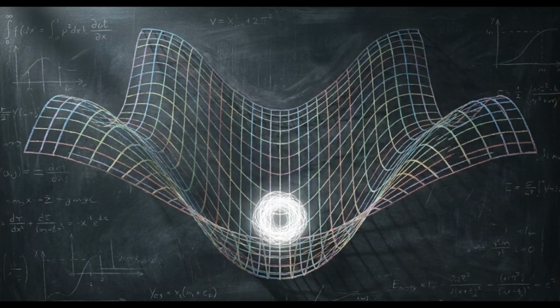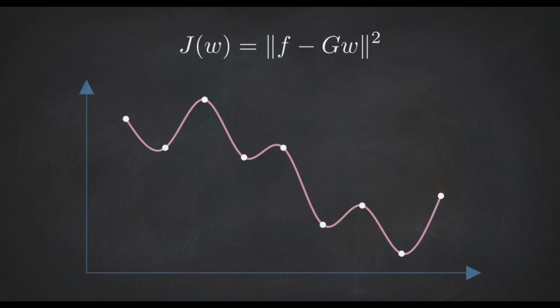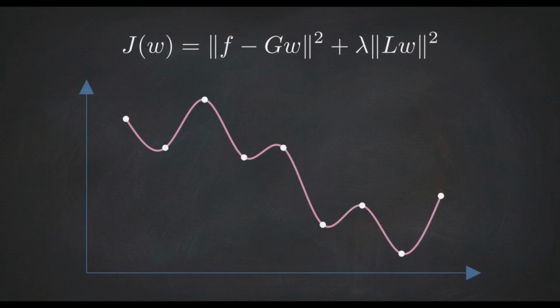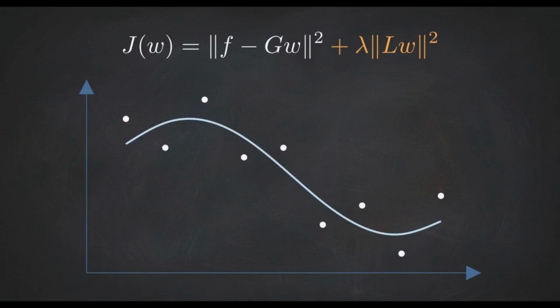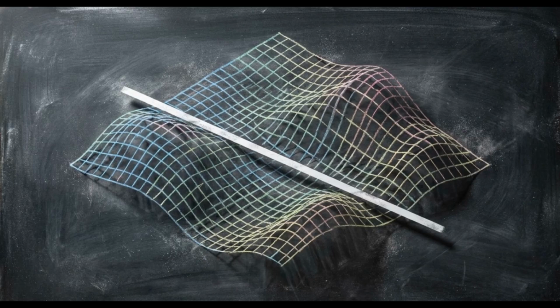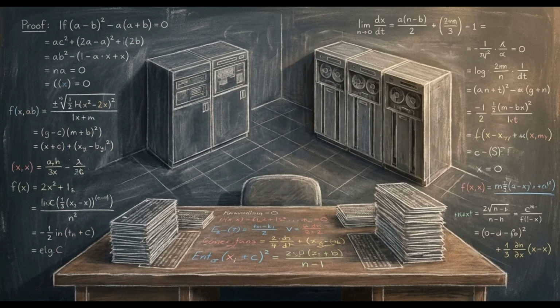We formalize this search by defining a cost function, J of W. This gives the system a stable mathematical landscape to navigate while hunting for optimal weights. We also add a regularization penalty term to the equation. This addition, lambda times the squared norm of LW, restricts the weights and prevents the system from overfitting to random noise in the signal. This expanded cost function defines the complete linear optimization landscape. Long before modern machine learning, this equation explicitly dictated exactly what our mathematical models had to solve.